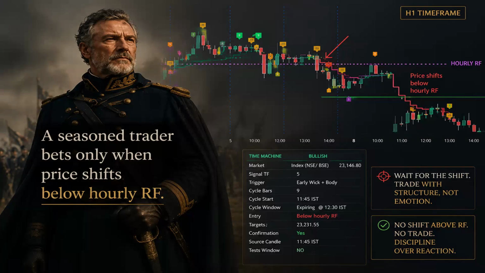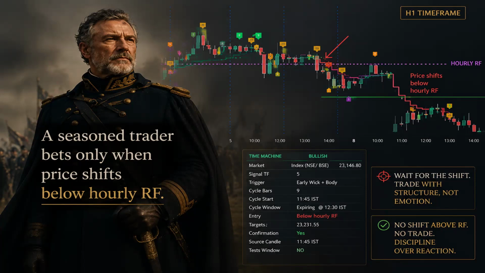If you are an intraday trader, or for a longer time, even day to day, in this chart example you can see here the hourly range filter, the price is closing below the hourly range filter. Then you can see the range establishing so violently. You get a gap down also. So this is the beauty of the range filter.